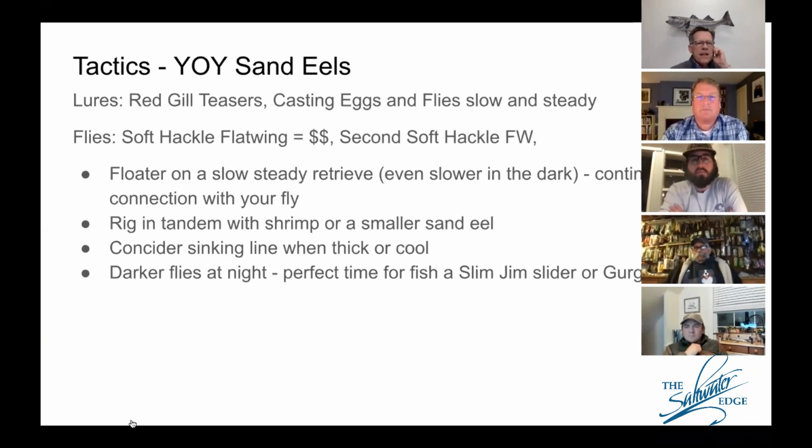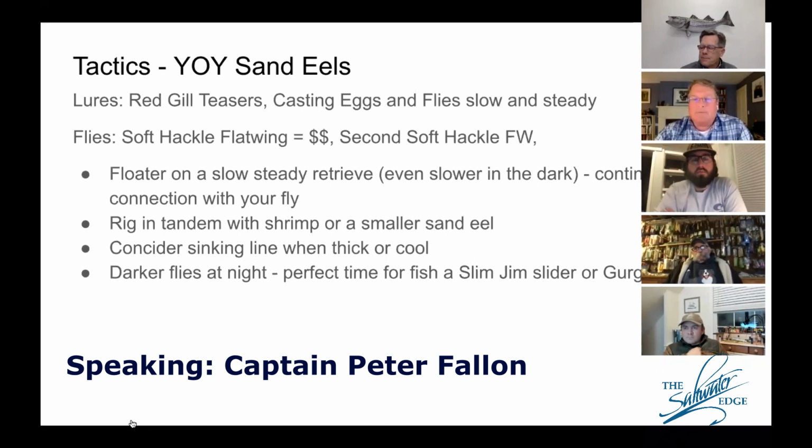Add to the fly portion of this, the soft tackle flatwing's just been a great sand eel fly. And if I was going to use a second fly on a rig, I would use another soft tackle flatwing. But other people might have other thoughts. Yeah. So a lot of times a spook does pretty well. You may not be sure what they're eating, and then you discover that they're small sand eels, something that stands out from the group. A lot of times in shallow water, mud flats, sand flats, the spook is a go-to. That or something like an albie snack.